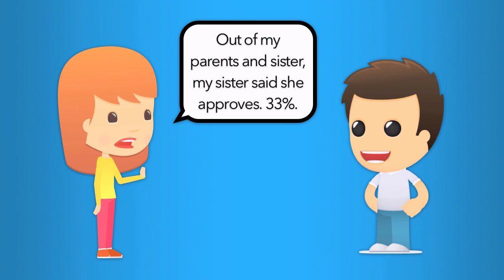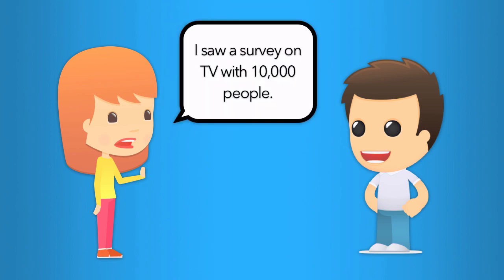How about if, instead, she responded, I saw it on the news. They showed the results of a survey of 10,000 people, and 33% of those surveyed approve. They didn't talk to every American, so we can't determine whether the claim is true or not. But they used the opinions of 10,000 Americans, and that provides a better basis for acceptability than a sample of 3.